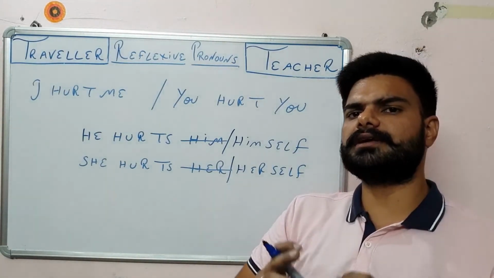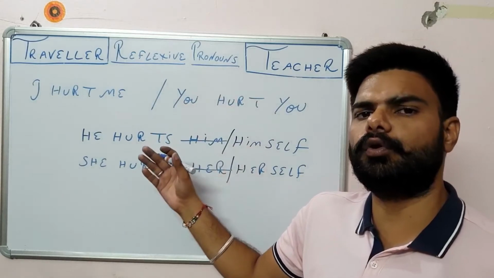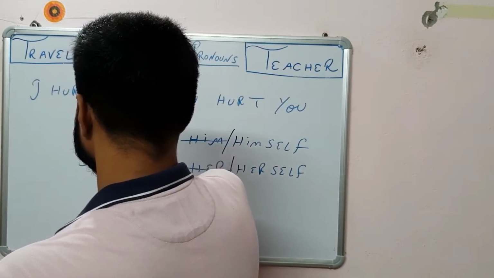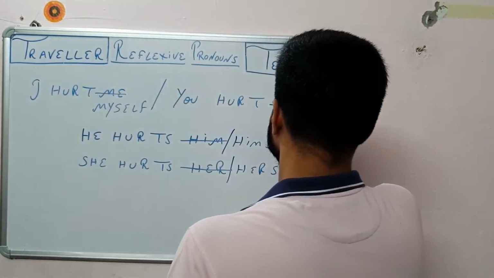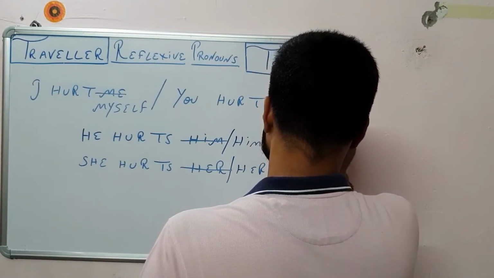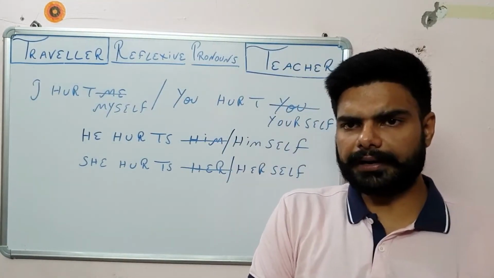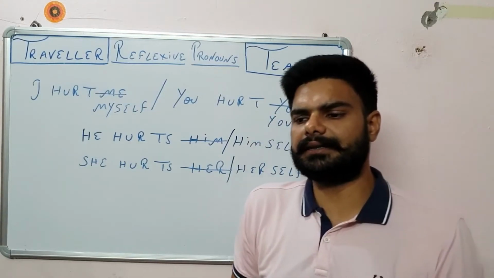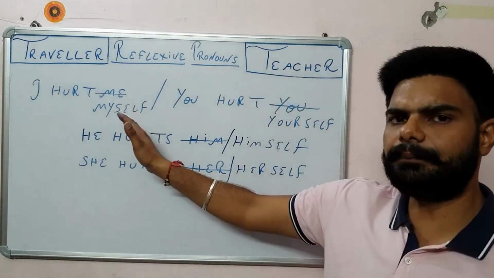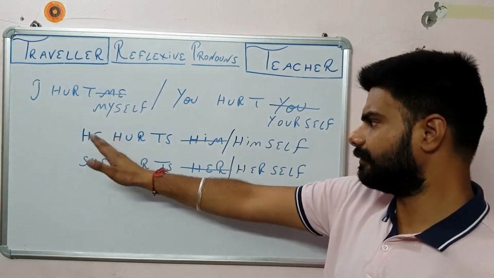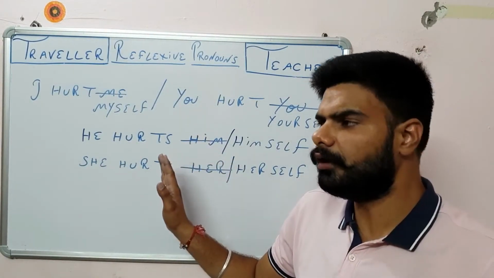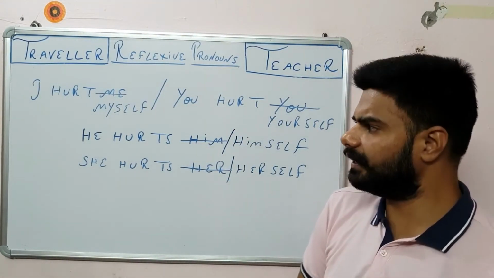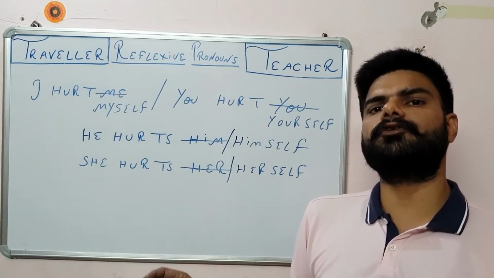To make the rule universal, to give it uniformity, we also need I hurt myself with the first person, and you hurt yourself with the second person also. Frankly, we were not in need of the word myself or yourself, because me and you themselves are very clear. But in the third persons, we were not very sure whether this him is for the person's own self or for another. So in that case we need reflexives to make the sentences uniform. Every time we need a reflexive whenever we talk about our own selves.